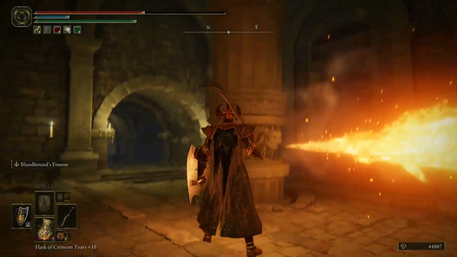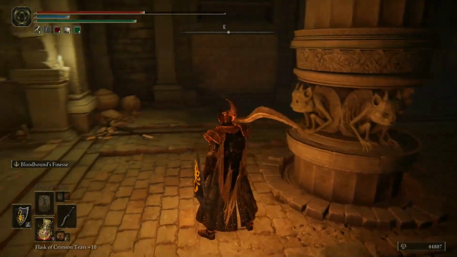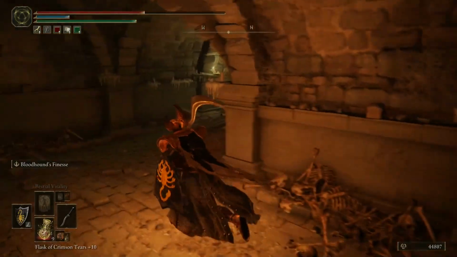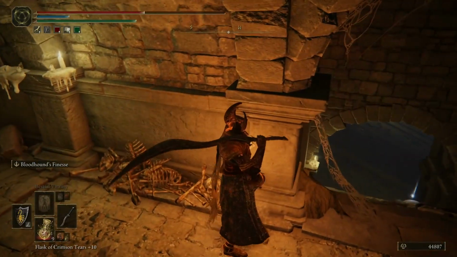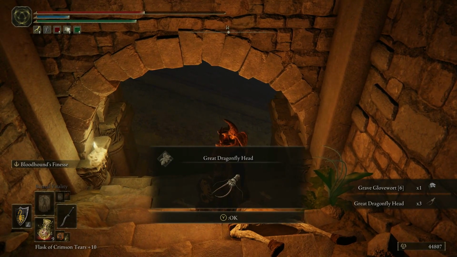Well, this thing is still too tall to get on top of. I was hoping that I could get on top of it from here. What is the purpose of this? Blowing my mind. We got an item here. Great dragonfly head, three of them.